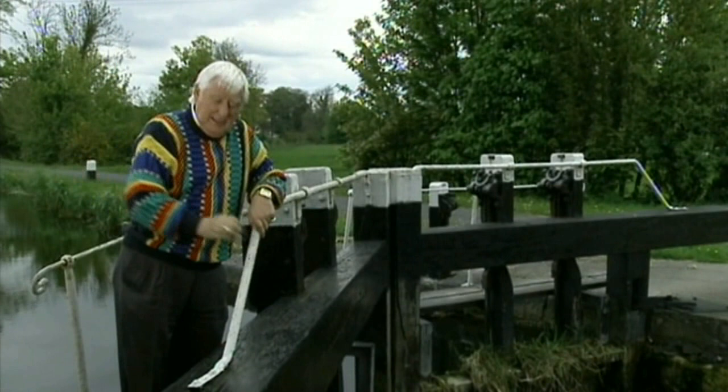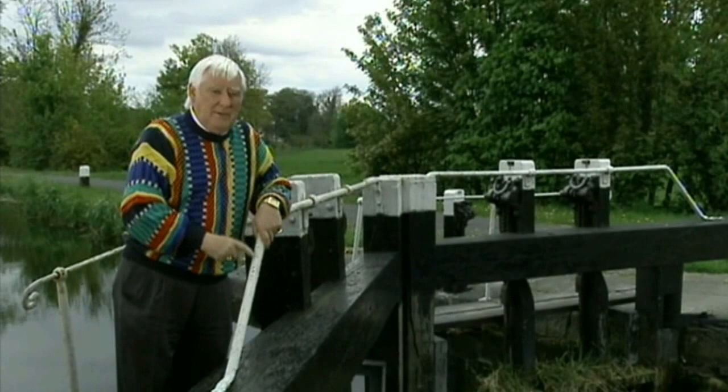Anyway, that's enough about me telling you. Let's get Paddy, the local lock keeper here, to give you a little bit of a demonstration. And so maybe I'll give him a hand, you know.